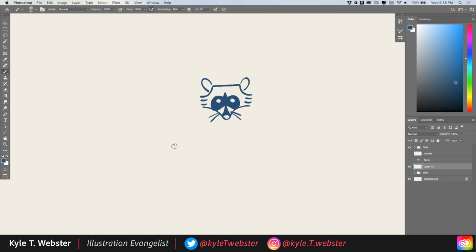Now hang on a second. You might think, well, what are we gonna do? We're gonna draw the raccoon's body. No, no, no, no, not at all. Instead, we're gonna do this. I'm gonna come over about here. Now, I'm just gonna come over from about where we drew this diagonal line here. I'm gonna mark that point in my brain and I can say, okay, come on over this way, straight to the left, right? And right here where the face ends on the left, where the fur comes out, I'm just gonna go like this. One and two and three, like so.